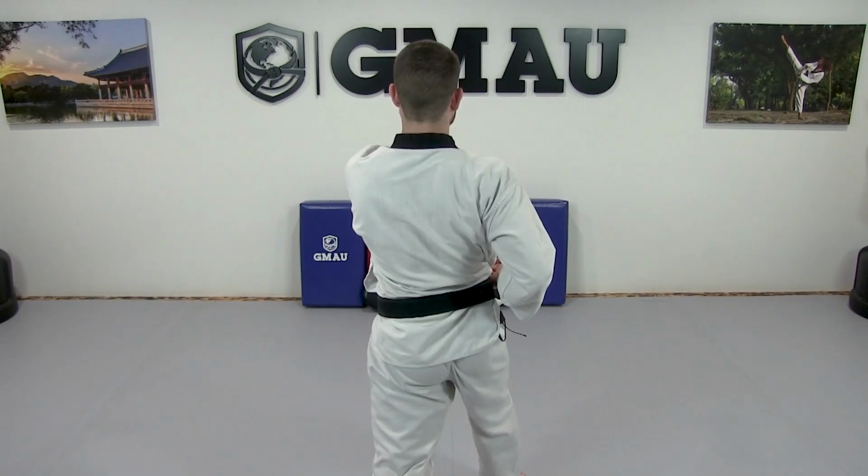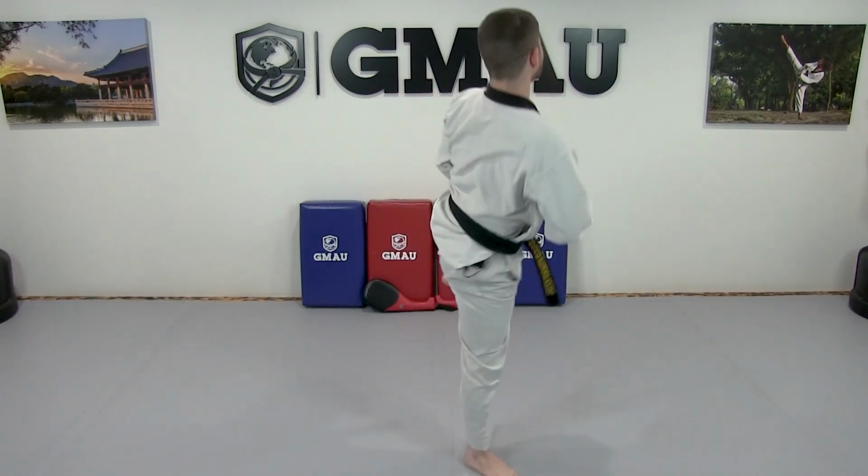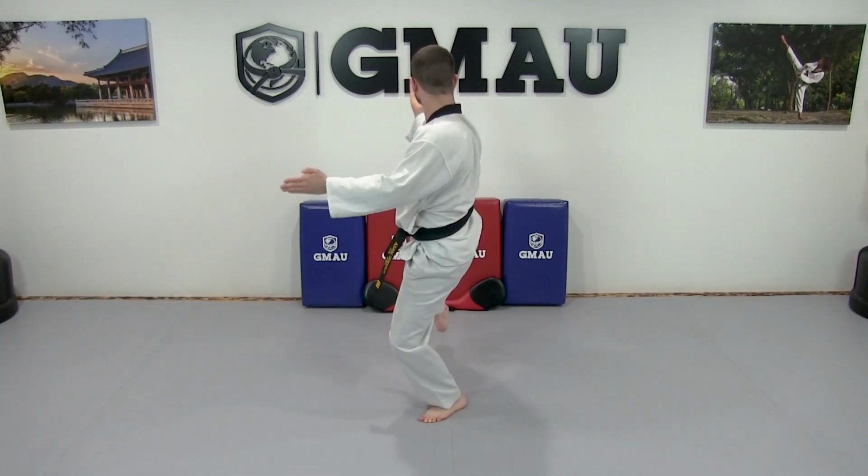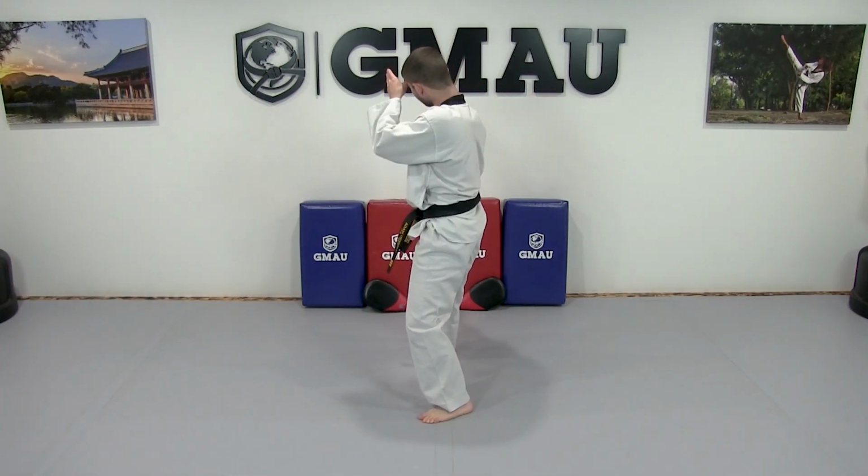Now we're going to do double side kicks. Side kick, hands off to the left, land, back stance, double knife hand blocks.